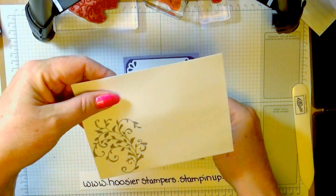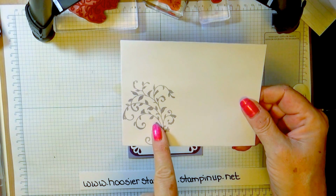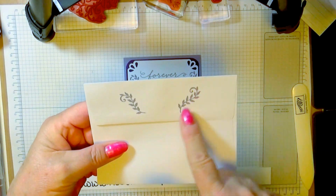And this is the matching envelope. I stamped it here, and then I outlined all of the stamp with Wink of Stella. And on the back of the envelope I also put some stamps with Wink of Stella.